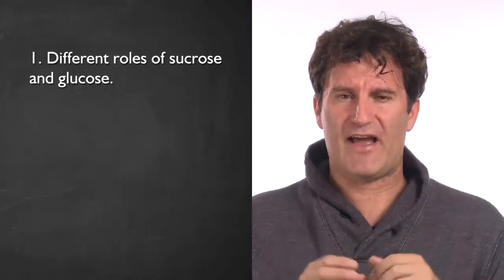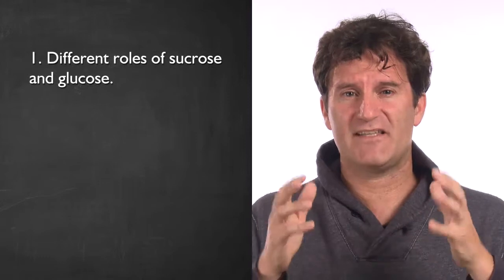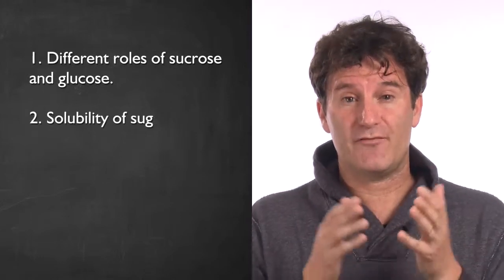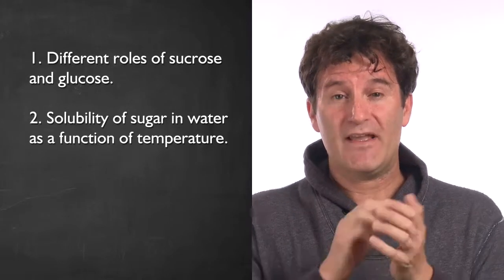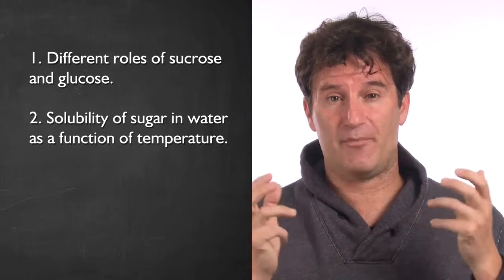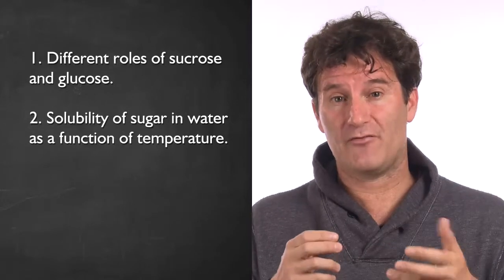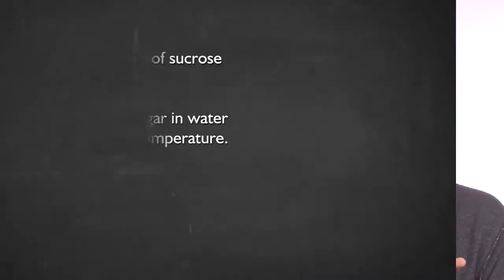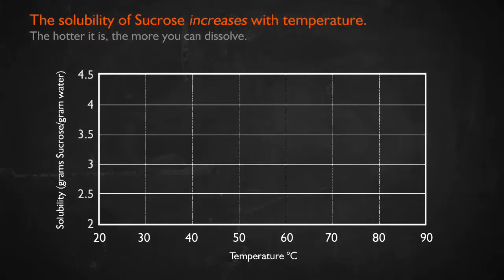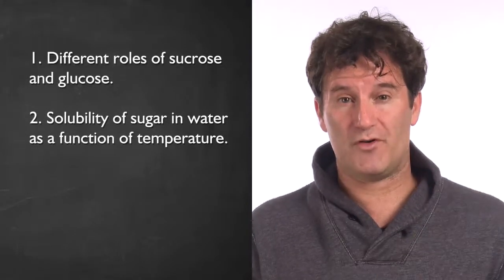The second important fact is something we've mentioned in this class before: the solubility of sugar, that is sucrose, in water increases dramatically as a function of temperature. Whereas you can dissolve approximately 2 grams of sugar for every gram of water at room temperature, when you go up to 100 degrees Celsius, you can dissolve about 4 grams for every gram, and the solubility goes up more and more as you increase the temperature. So the hotter the liquid is, the more sugar can be dissolved in it. This is the second important fact that plays an important role in this recipe.